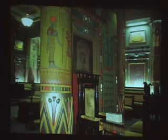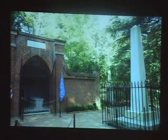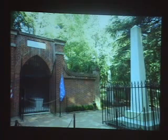Back to this. And now I'll show you, this is in Philadelphia. I don't know if it's a Grand Lodge. It might be a Grand Lodge. But if you go on the internet, you can look it up, Philadelphia Grand Lodge, and it should come up. Now, guess whose grave this is? This is George Washington's grave. See the obelisk of Osiris? I mean, this is the most dominant symbol of Freemasonry. Not even that G and that compass and the square. This is the most dominant symbol.